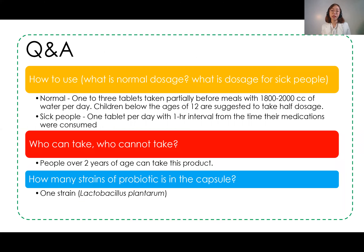For basic Q&A: how is GFOX Spirulina with Probiotics used? For maintenance of health, take one to three tablets a day, partially with meals or before meals with warm water. Warm water is recommended to help digest the tablets and help the intestines absorb nutrients. For those who are sick, one tablet a day with a one-hour interval before or after taking their own medications. It can be taken by children as young as two years of age, teenagers, adults, and the elderly. The product contains only one strain of probiotic: Lactobacillus plantarum.